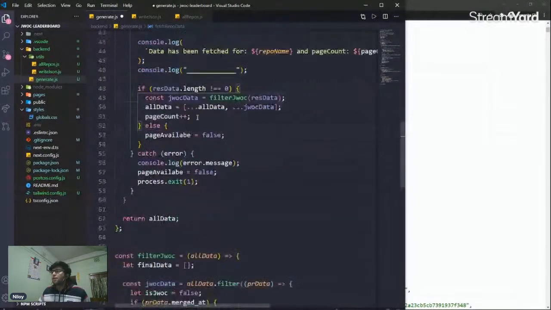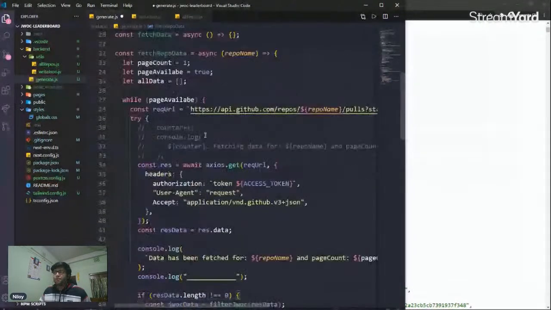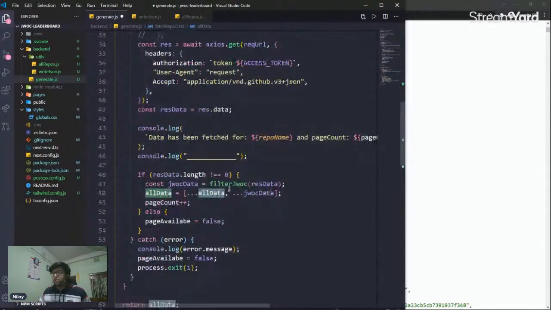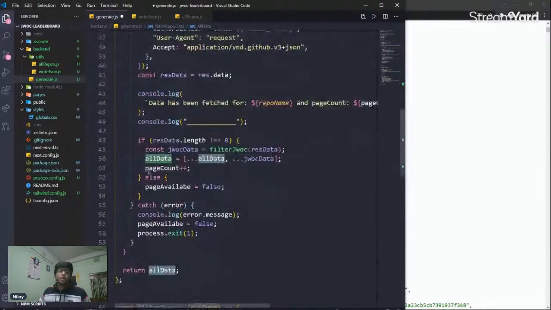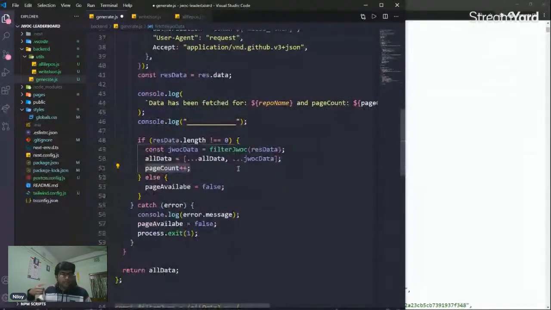And I'm again going to do one array destructuring, and I'm just adding that particular JWOC data to our all data, which I have already initialized here as an empty array. I am just adding those JWOC labels inside that particular array. And we are also doing page count plus plus. That means now we need to go to our next page, and we need to call the GitHub API again.